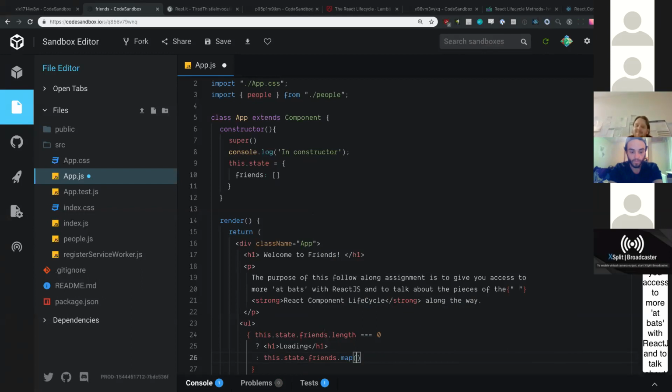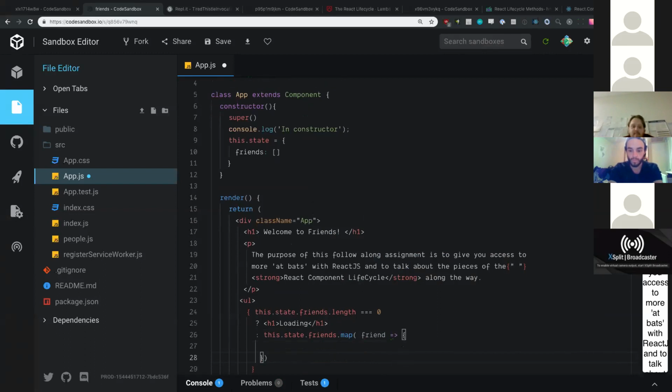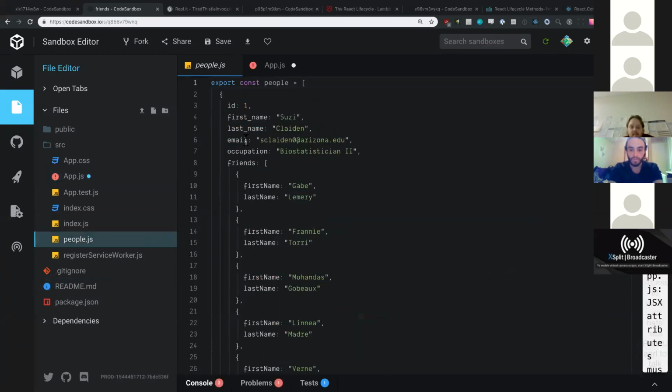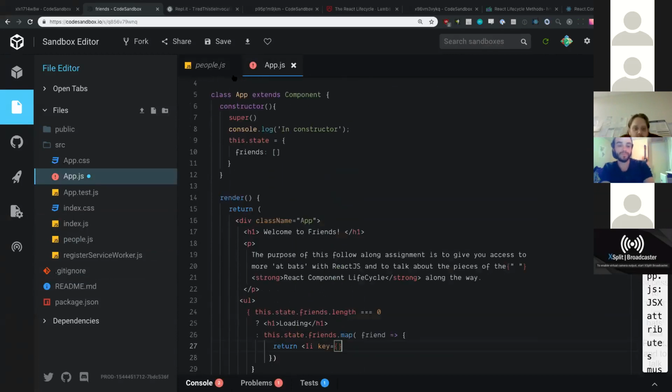And we are going to say friend and we're going to return an li. Make sure we put a key on there. And I know our friends have an ID on them. Yes, so they do have an ID on them.